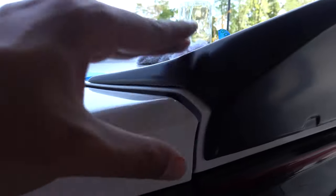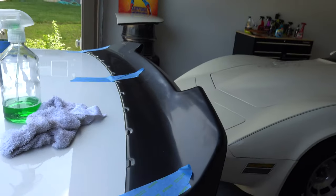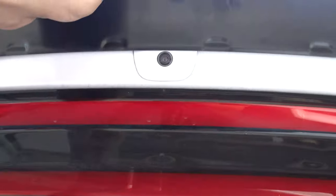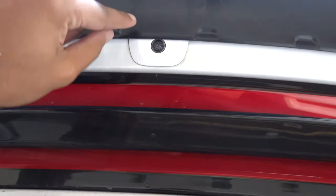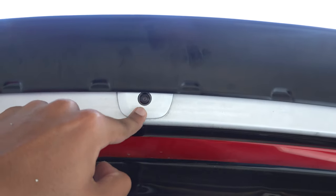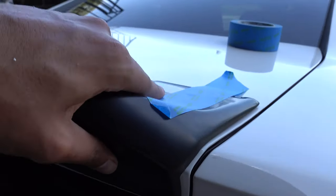So this is how it's looking so far — fitment isn't too bad. The trunk's not fully closed so ignore this gap right here. On top it looks good as well. On the bottom the only thing I'm noticing is that the camera is going to have to be moved, which I don't really know how I'm going to do. I might have to cut out a portion right here to keep the camera. Fitment on the other side looks fine as well. The main question now is how do I mount this without drilling into the trunk, so I'm going to open it up and see if any stock holes can be utilized.